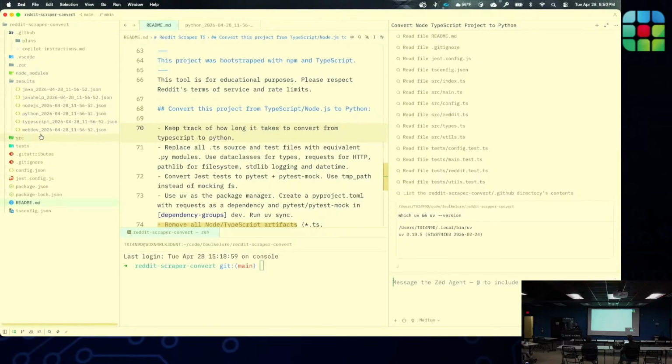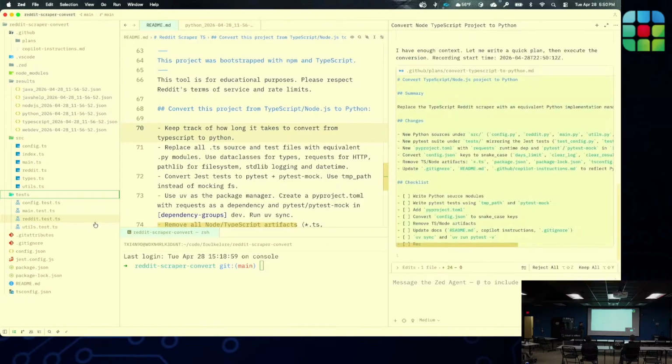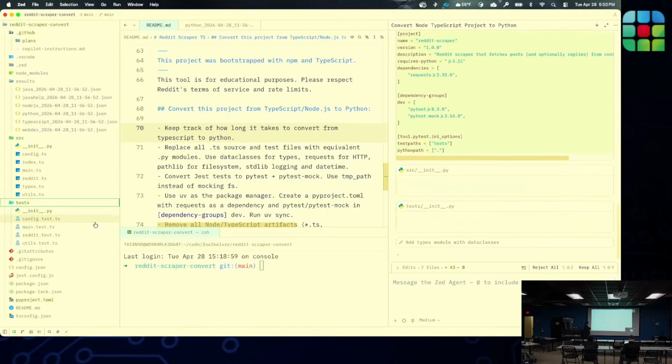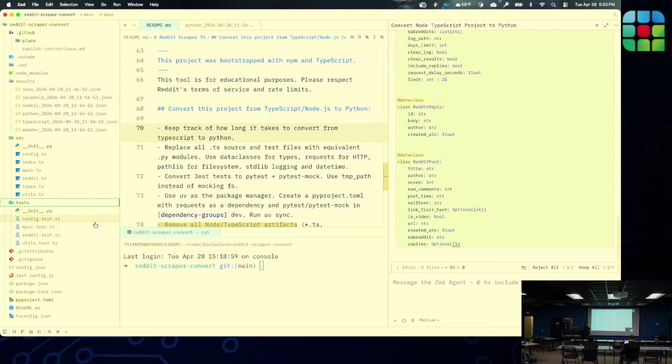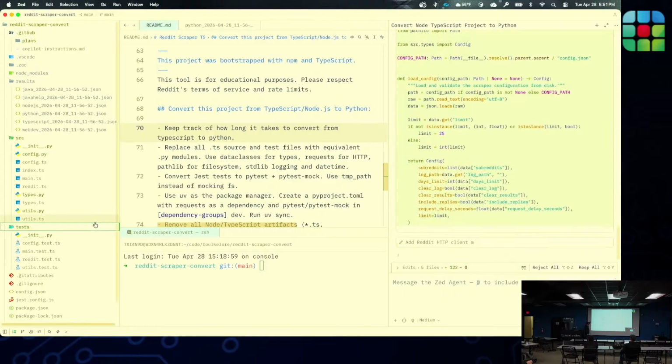So if you look at the test files, these are all TS files, so they're all TypeScript. And as part of this, Claude will be converting them to Python, and we'll be removing these. And we can see it came up with a plan, and now we'll start to work through the plan. It's already started rewriting the actual code into Python, and it looks like it's just getting ready to start some of the tests.